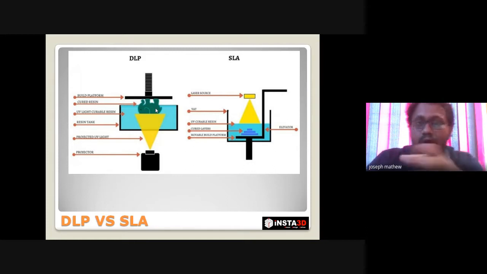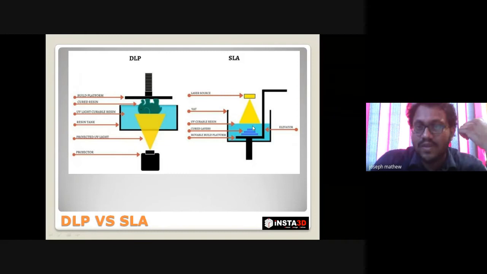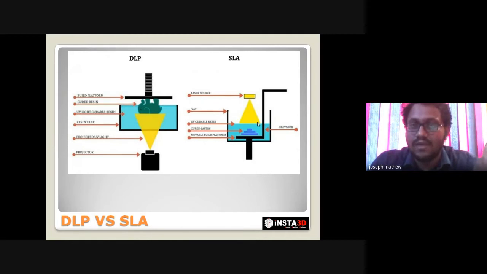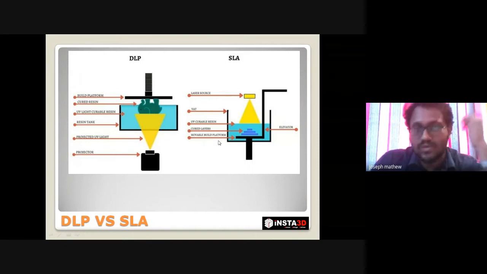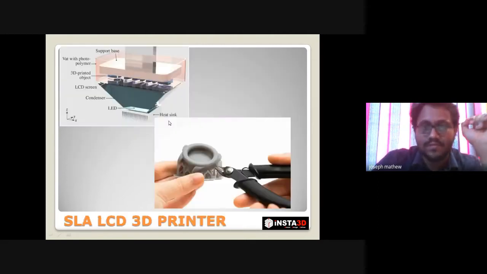This is the DLP or SLA technique. SLA is called stereolithographic apparatus. This uses resin as raw material, whereas FDM uses thermoplastic filaments as raw material. It's a solid-based extrusion method in FDM, whereas a liquid-based raw material is used in SLA and DLP techniques. The difference is only the light source. In the SLA technique, a laser source is used as the light source, where it cures the resin. And in the DLP technique, the projector cures the resin in order to make the 3D printed component.